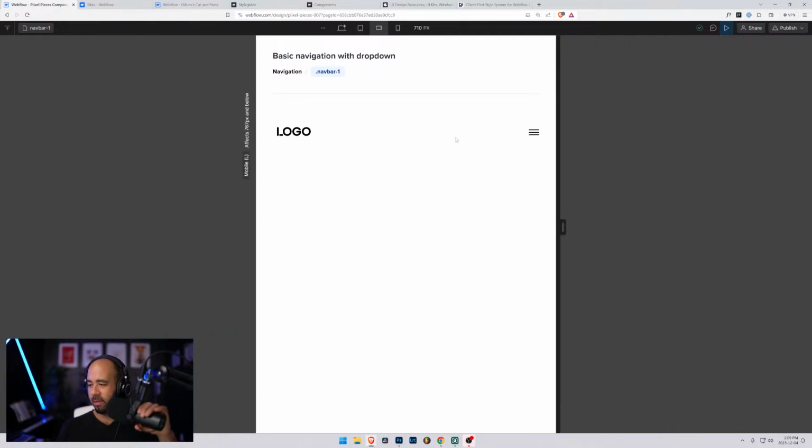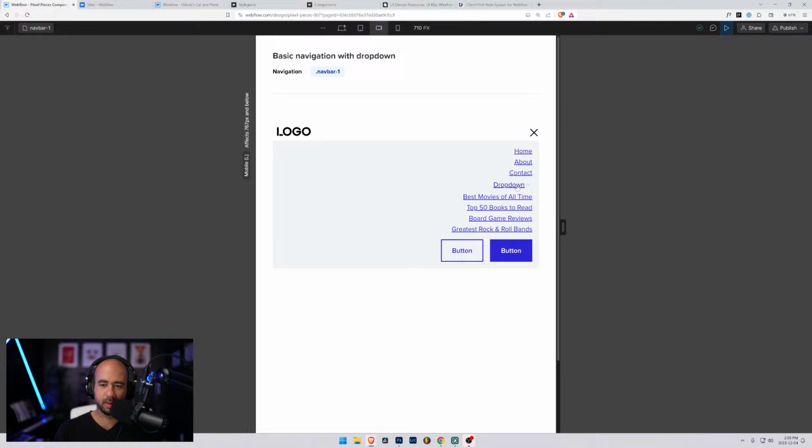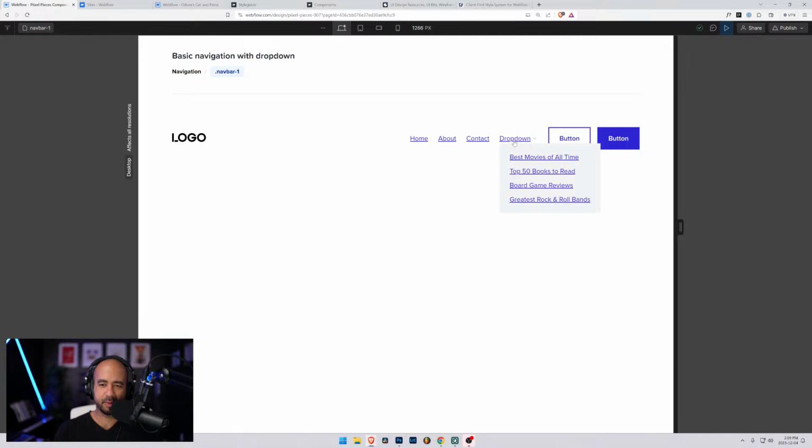So how's that animation? It's not too bad. Open, close. Open, close. But now we have an issue with this drop-down menu. What is going on?